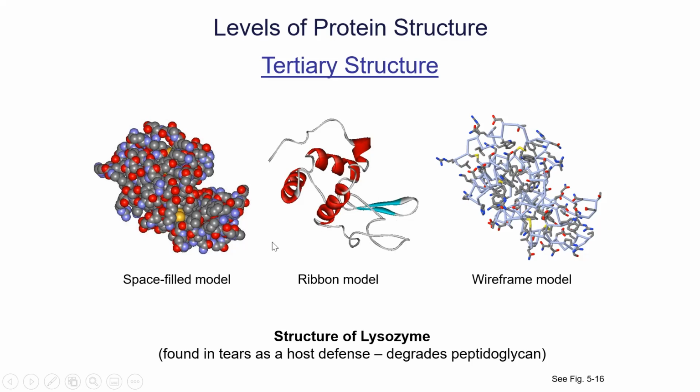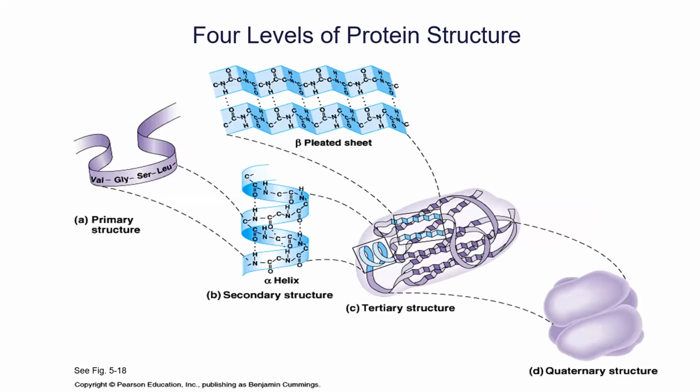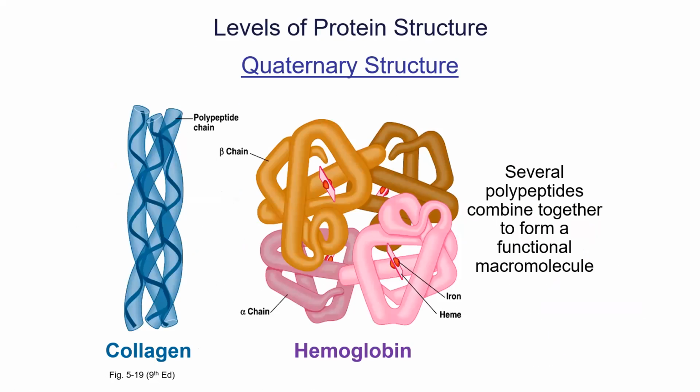So that's kind of how proteins form together. Now, there's actually one more level of structure called the quaternary structure. Some proteins actually complex with other proteins to make what we call a larger protein, or a quaternary protein. So a fourth level of structure. And I'll show you a couple of examples here.